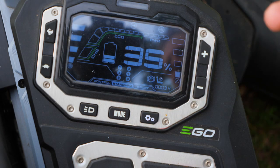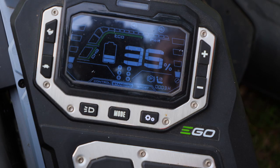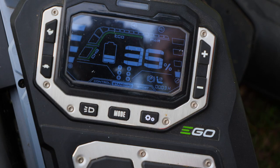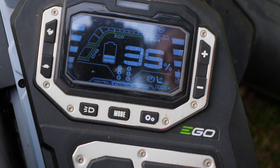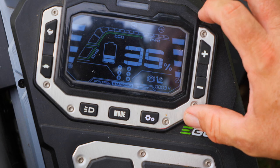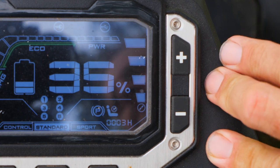We also see 35% — that's the overall status of our batteries. Over here we see the rabbit and turtle icons with a wheel marker showing our drive speed, which is our max speed for the drive wheels. We can turn that all the way up or all the way down. Over here is our blade speed — right now it's all the way down, but I can turn that all the way up. This can also be governed by the management system, which actually senses how thick the grass is by how much effort it's putting in, and can increase power to those blades accordingly.